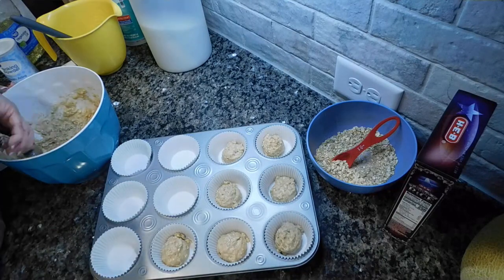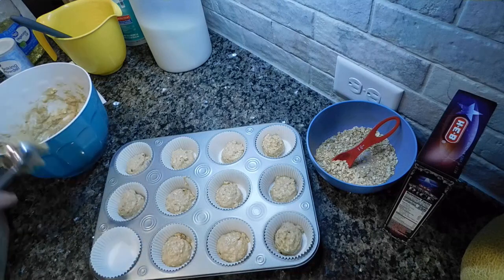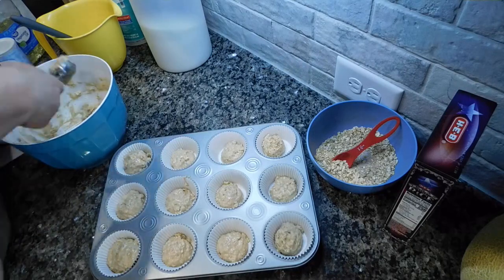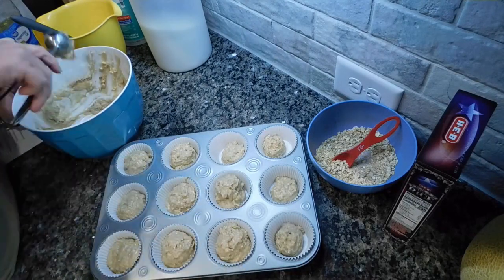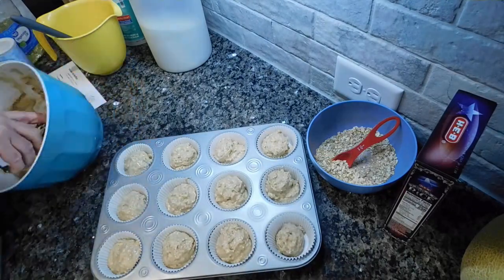I also wouldn't mind putting some diced up apples in the muffins themselves or raisins, just like you would in an oatmeal cookie. And I would definitely add more cinnamon and some nutmeg for sure, just because I think that warmth would be fantastic in here. As you can see, I use the little muffin liners just because I think that is so much easier, especially if you're doing any kind of meal prep where these are going to go to lunch with somebody, go to work with somebody, that kind of thing.